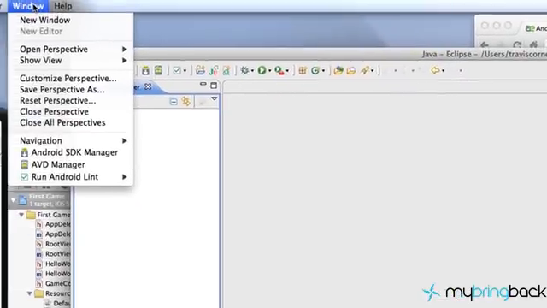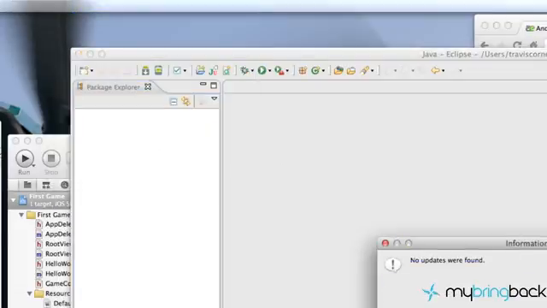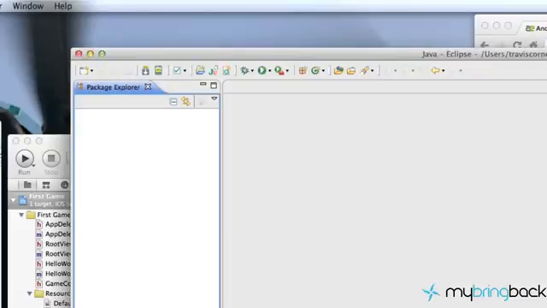Then we're going to go back to the Window tab, the Help tab, and say Check for Updates, and it'll give you a bunch of updates that you need to download and install. So get that done. Probably take you a while. You might want to cook a pizza or some mac and cheese or something, and then come back after it's done installing. You got to restart Eclipse.